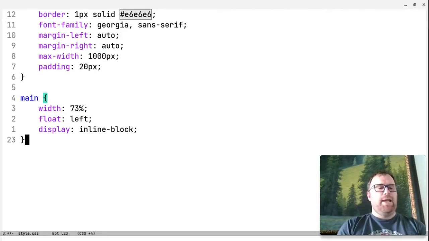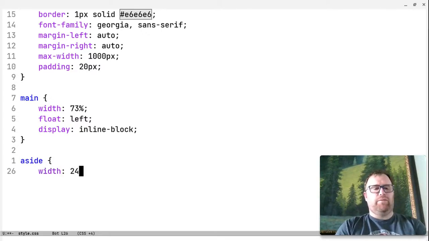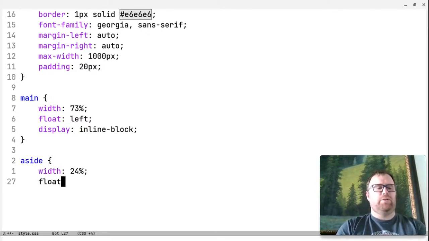That's it for now. And let's do the aside, with a width of 24%, a float of right, and a display of inline-block.